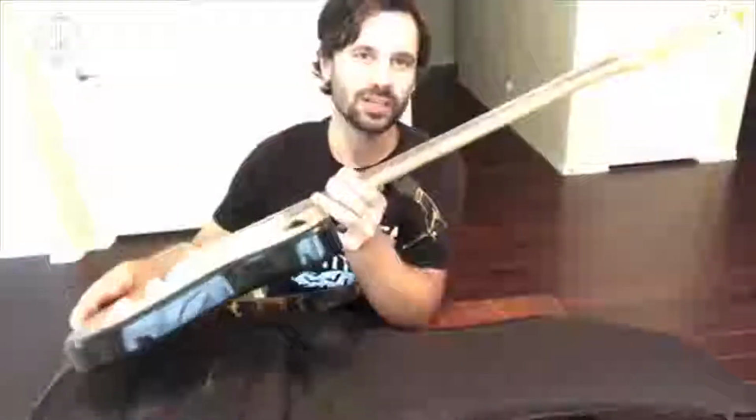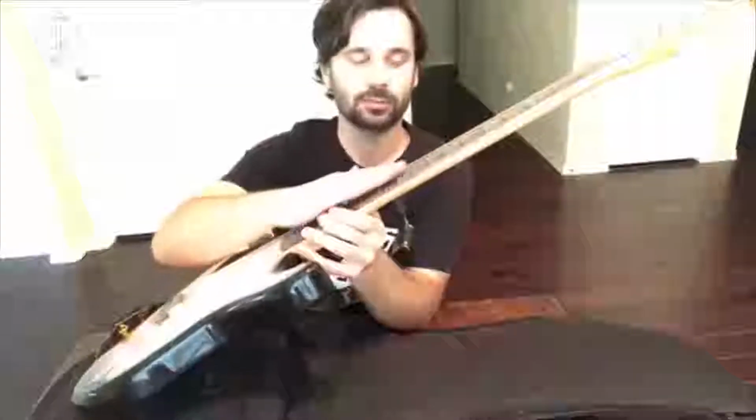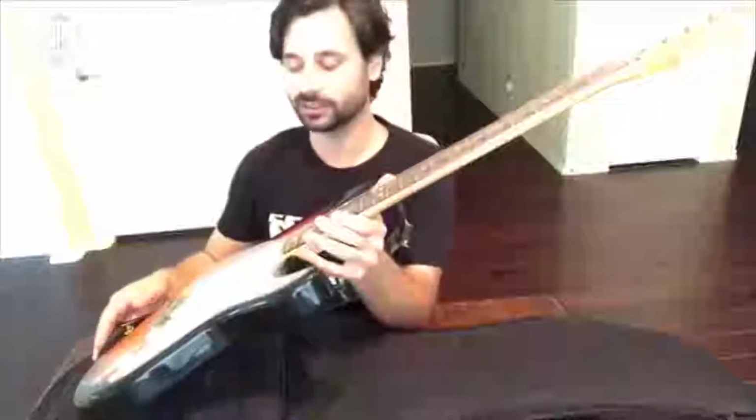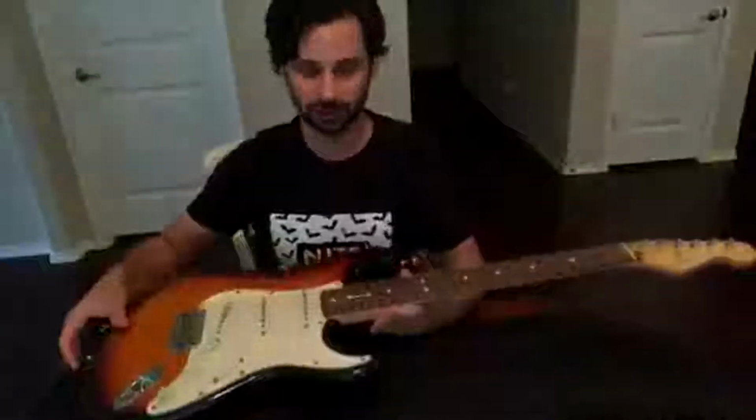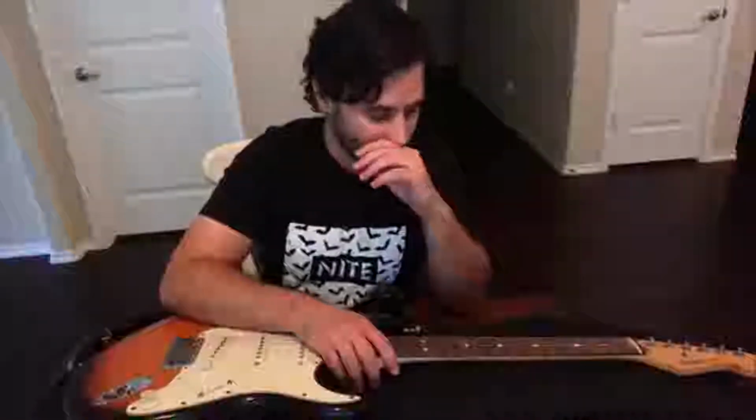And so you want to keep the tension of the neck as much as you can without upsetting it, because if you take them all off at the same time, like I did the last time I changed the strings, the tension of the neck wants to go boom and go backwards, okay? So think of it kind of like a bow and arrow.